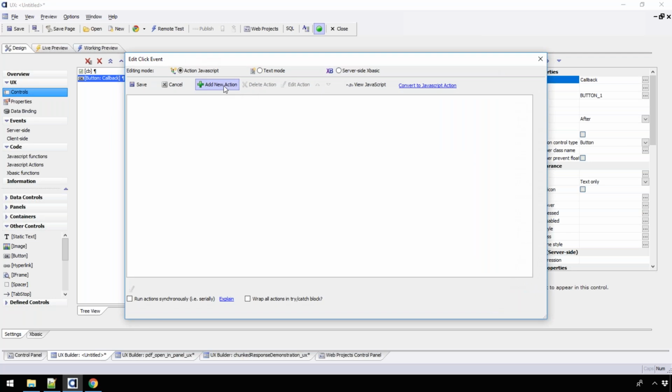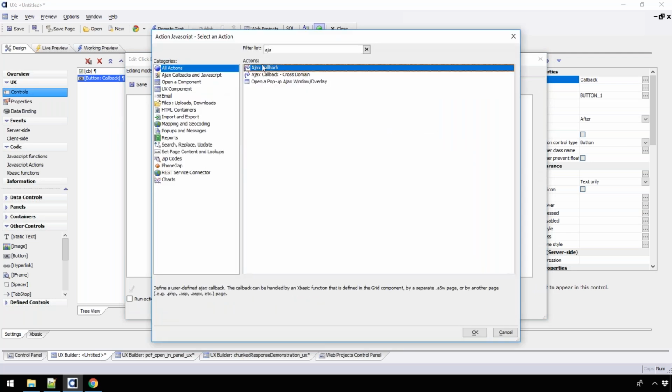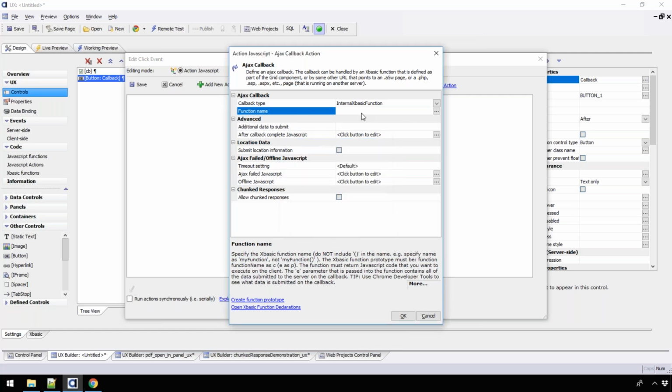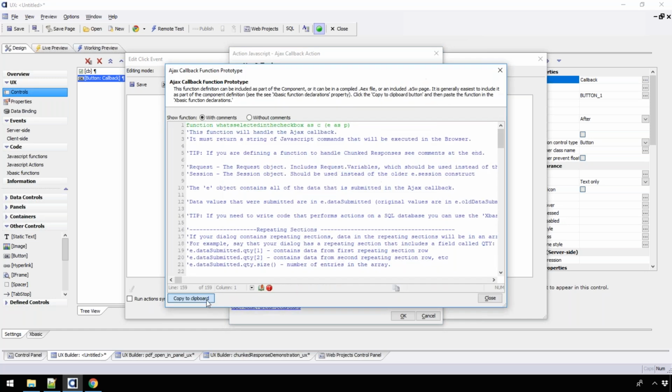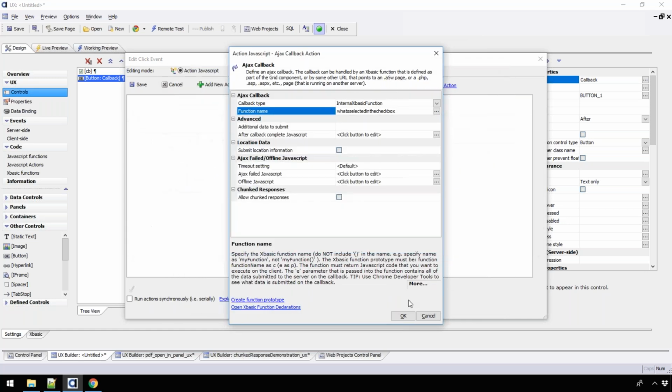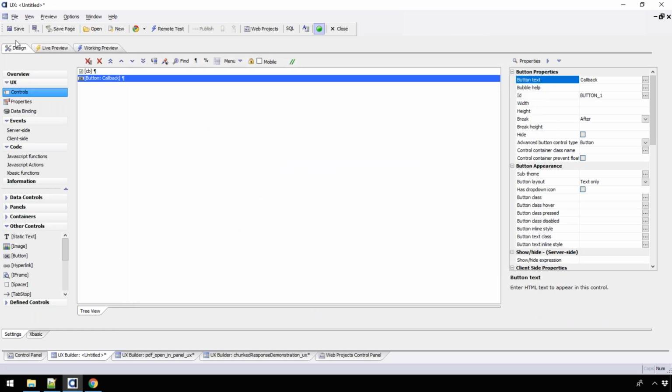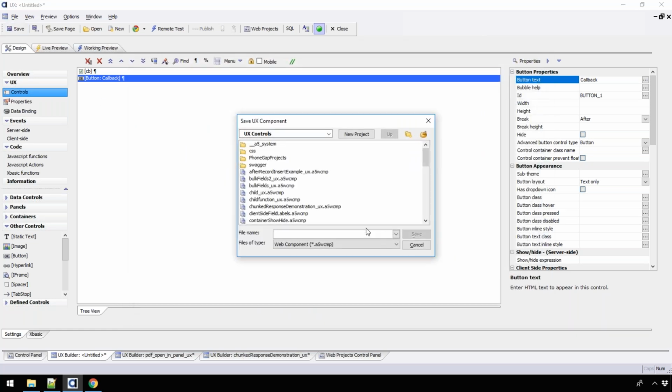Go into my callback here, add a new one called Ajax. I'm going to create a function here called what's selected in the checkbox. There's probably a better naming convention than I'm using, but yeah. By the way, this is what not to do. Welcome to what not to do. Okay, so we'll go checkbox, current items selected.